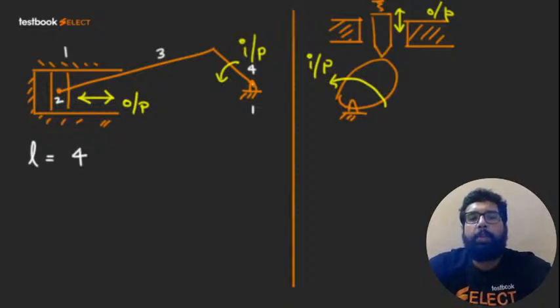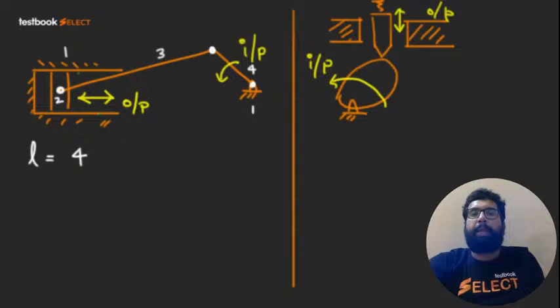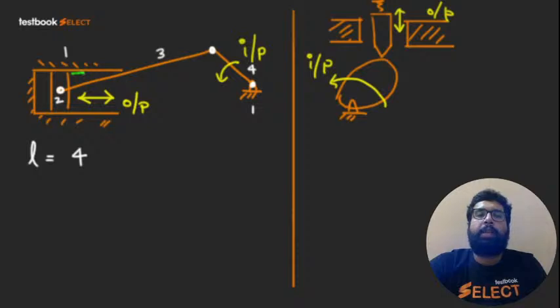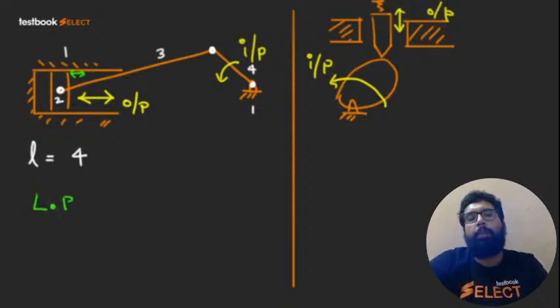I have a pin joint here, and I have a sliding pair. Please remember not to forget counting the sliding pair, because these pins are very much visible. Turning pairs are very well visible, but in my experience students usually forget to count sliding pairs. So we got 3 turning pairs and 1 sliding pair. All are lower pairs, so the number of lower pairs is 4.